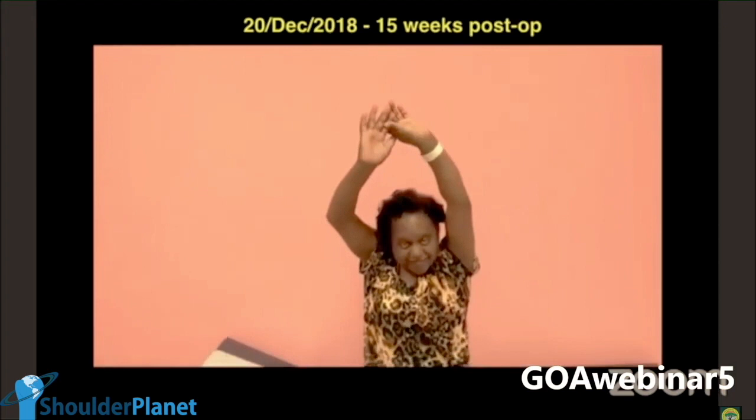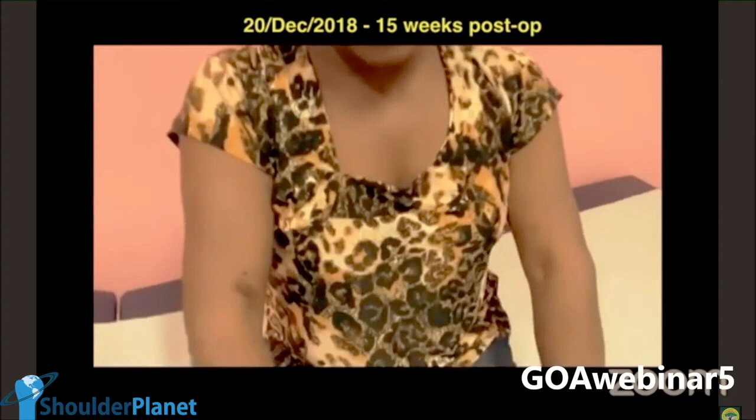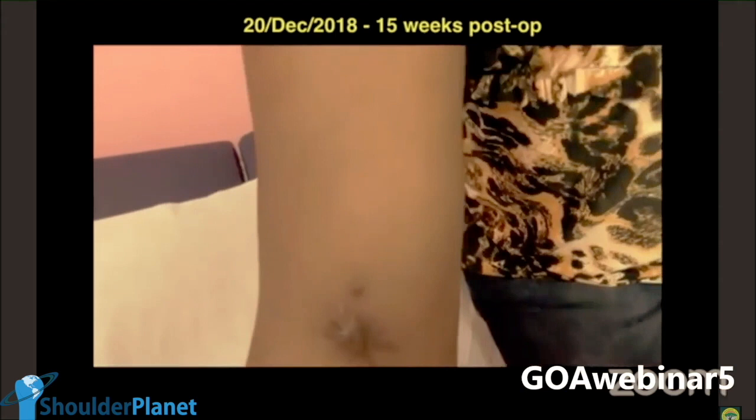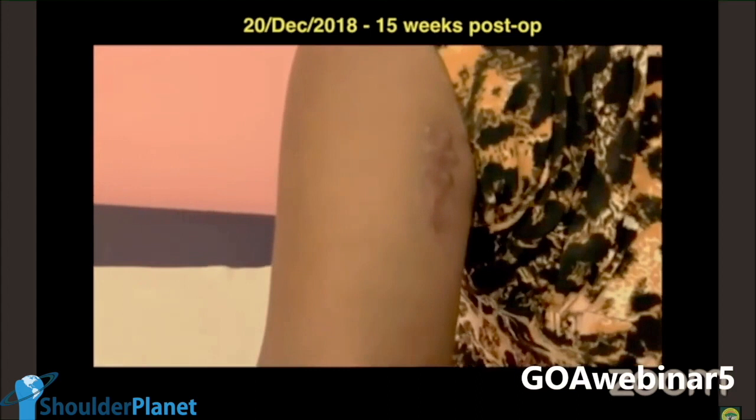Let's see the size of the scars. As I have said, there is a phenomenon in which you have a shrinkage of the skin. So it's very short, very small. This is again in the delta-pec line. There is no problem with the musculocutaneous nerve.